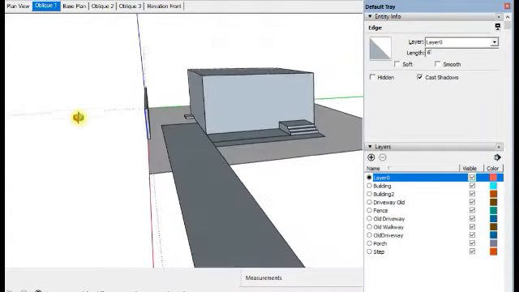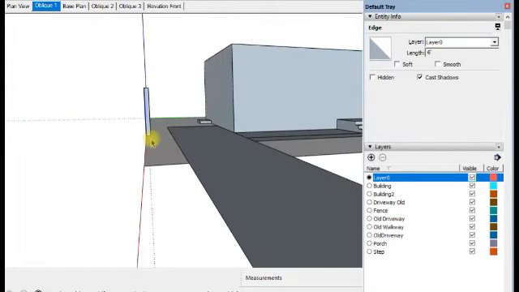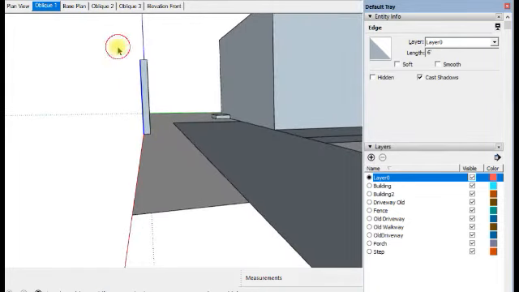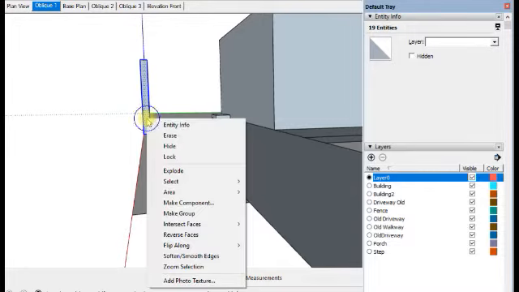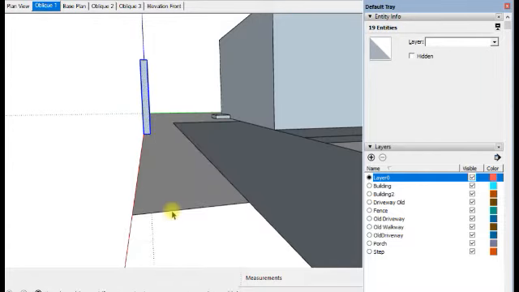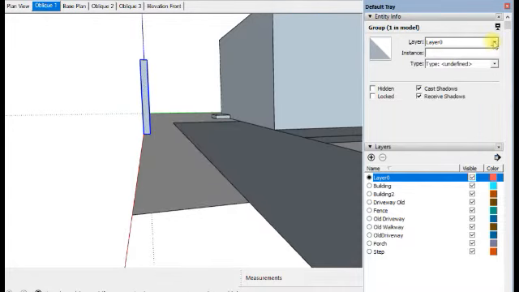Alright, let's go this way. Best way to select things, kind of get in close, and I'm going to make a window around it like this. So I clicked and drag. Now there's 19 entities in there. I'm going to right click. I'm going to say make group. And I'm going to put that on layer fence.